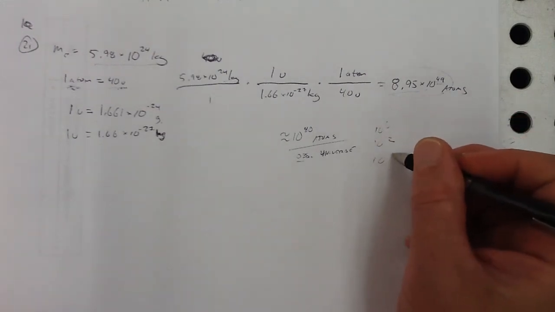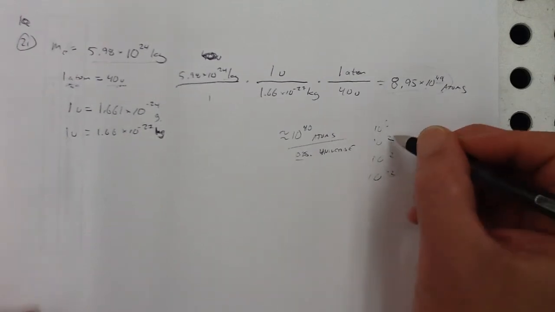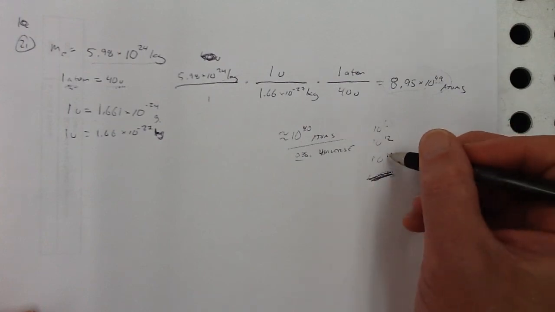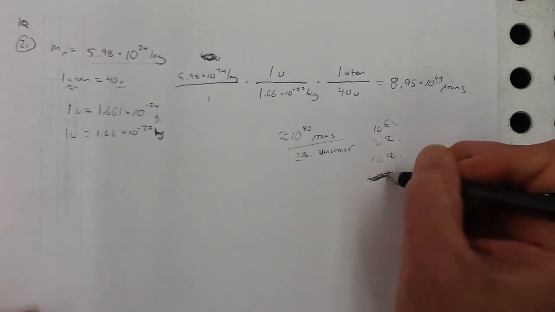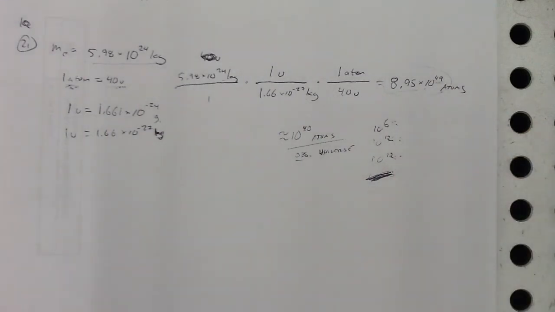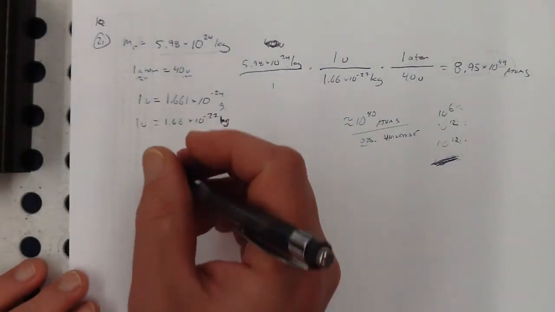So if I had, that adds up to 30, right? 6, 12, oh no, just kidding. That's bad math. I just need 2 of those, 24 and then a 6, right? So that'd be 1,000,000 trillion trillion Earths. That is how many Earths you could make if you took all of the atoms in the universe and just made Earths out of them. You could make 1,000,000 trillion trillion of them. That's fun to think about, I think.